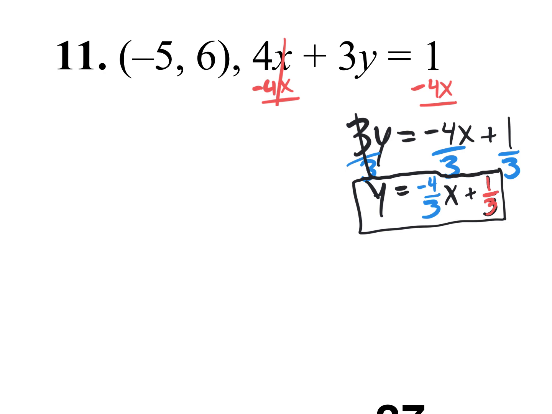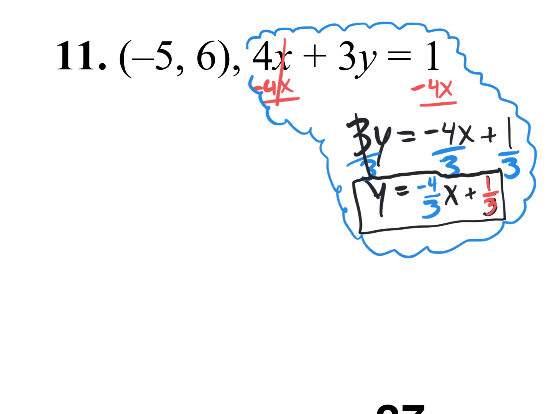The only thing I really need from this equation is what? My slope, right? Remember, the instructions said that our equation will be parallel to this equation. So parallel means same slope. The only thing I care about on this equation is that I identify what this m value is, that I just highlighted in blue right there. That m value is negative 4/3. And if my line is parallel to that line, that means my line is going to have the same identical slope, negative 4/3.